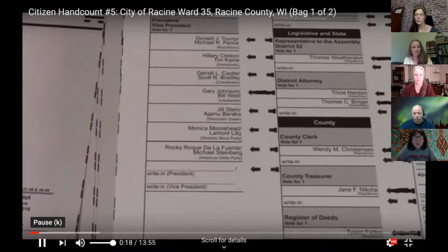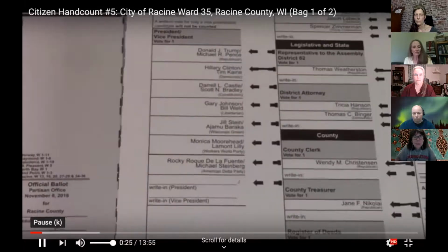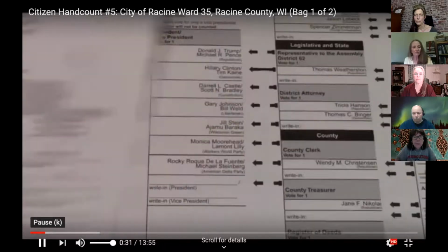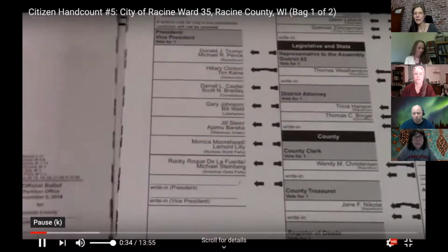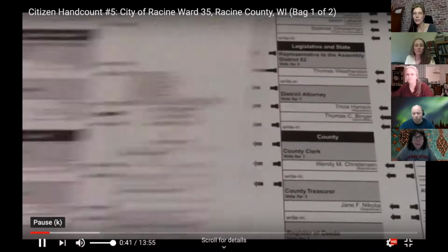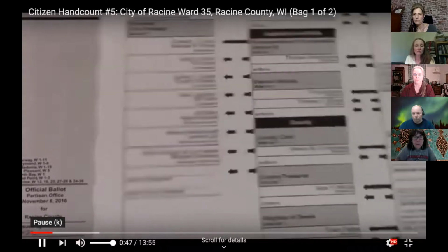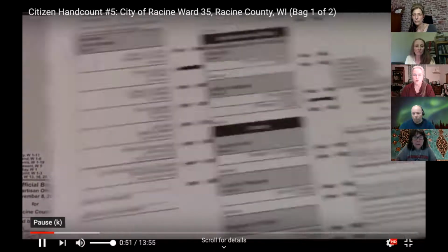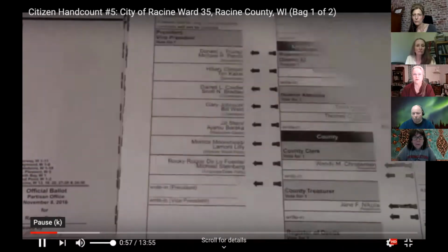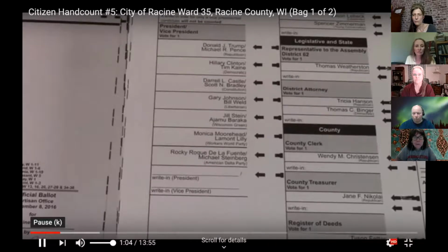Stop, stop. Go. Stop. Go. So for people who aren't used to this, the little line connecting is what creates the vote. If you're used to a little bubble filled in, the ballot looks a little bit different. And then you'll see sometimes there's undervotes. You'll see there's ballots where nobody's been voted for. And again, if you were one of the counters, you'd only be watching one of these candidates, and you'd be clicking whenever you saw a completed line for your candidate. There's an undervote. Go.